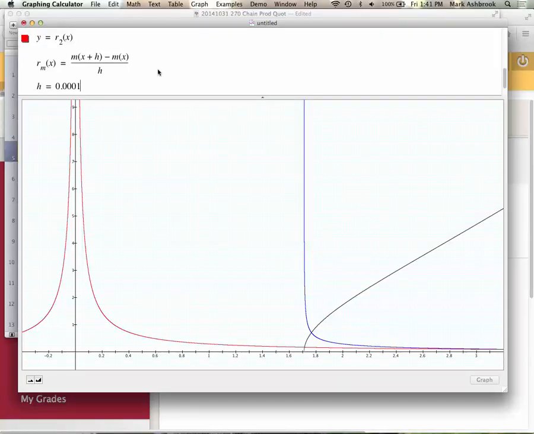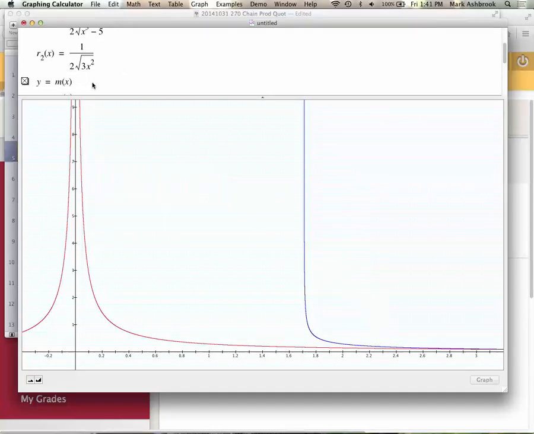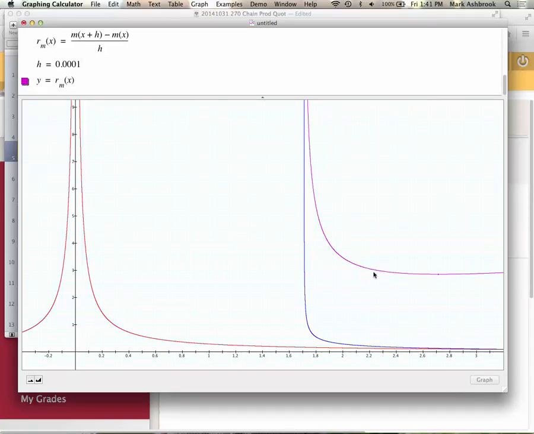And now if we graph that, we'll compare it to the two. I'm going to turn off the original accumulation function, so accumulation function gone. Here's our two possibilities. I'm going to graph this one, and there it is. So right here, for very, very small h, is the value of the rate of change function, r sub m of x. How do we do on those two guesses?